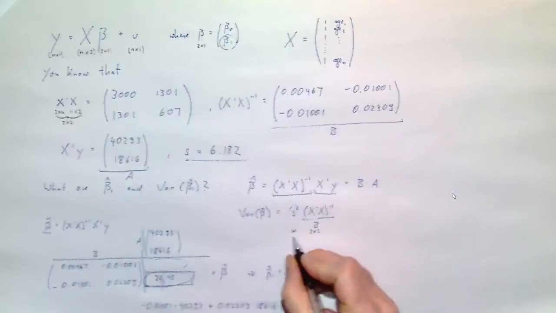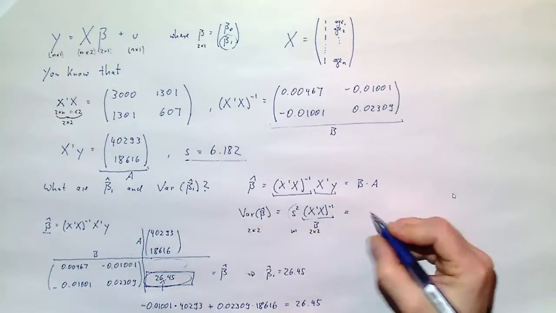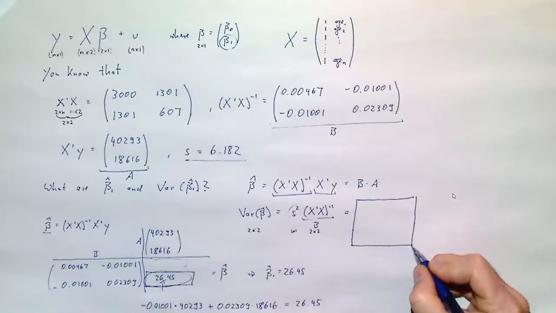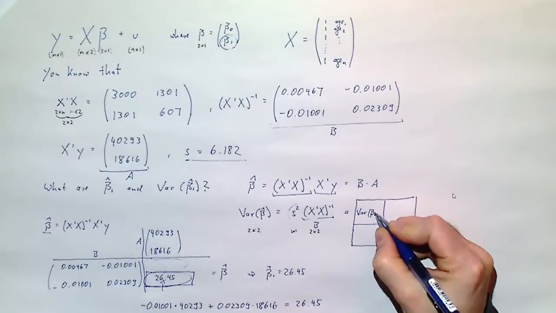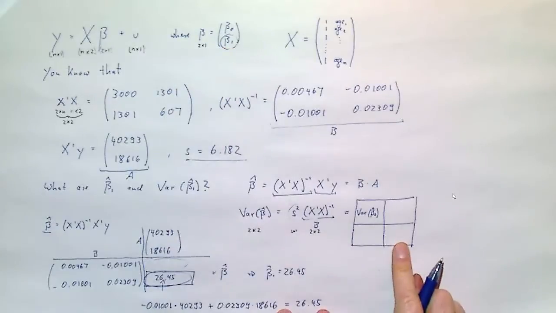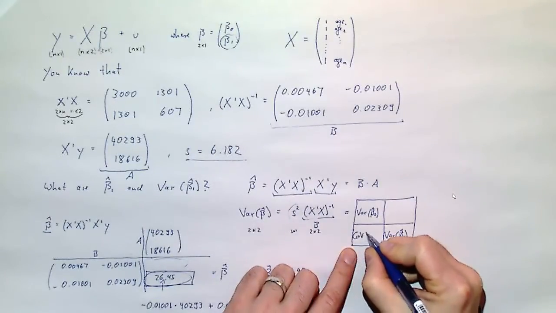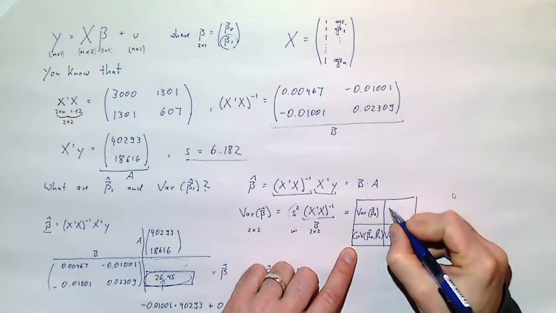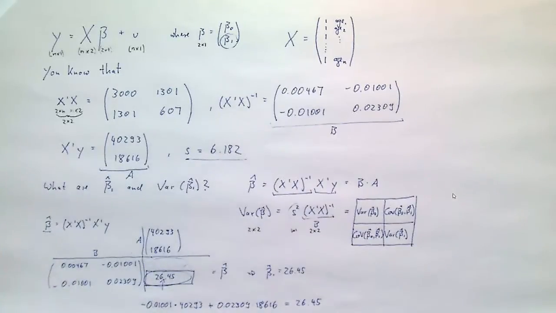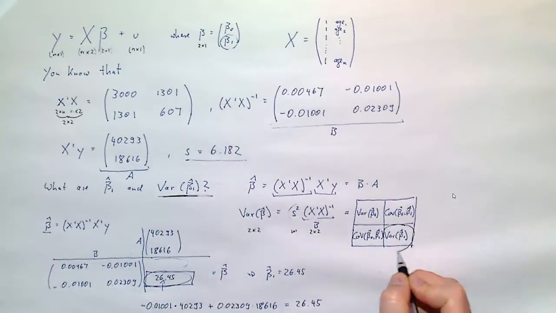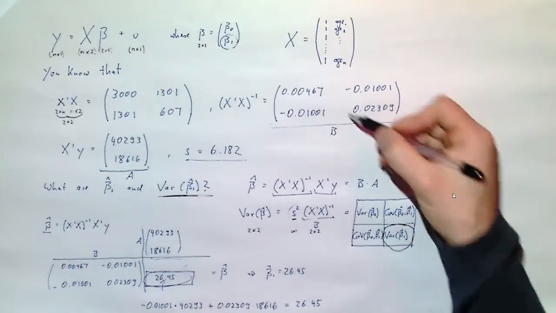Now we want to know what the variance for beta hat is. Now s squared, that's a scalar, a 1 by 1, and x prime x inverse is 2 by 2. So the outcome of this is going to be a 2 by 2 matrix. And it's important to understand what this 2 by 2 matrix represents. In the 1, 1 element, we will have the variance of the first element of beta. Here we label that beta naught, so variance of beta naught hat. And that is the variance of beta 1 hat. And in the off diagonal, we have the covariance between these two estimators. And our question asks us for that element, the variance of beta 1 hat.